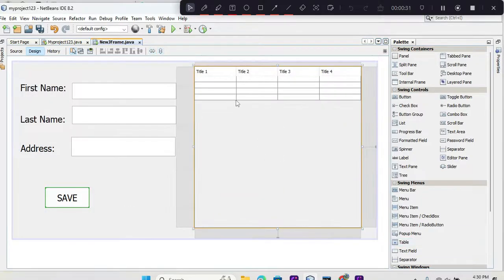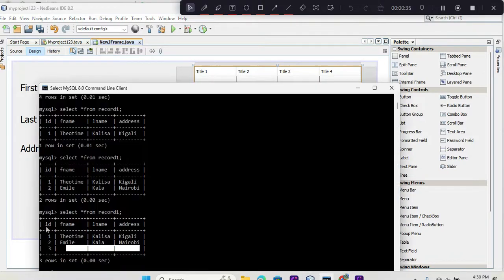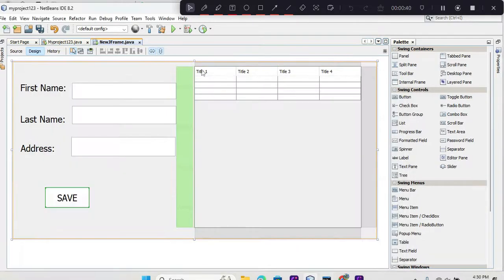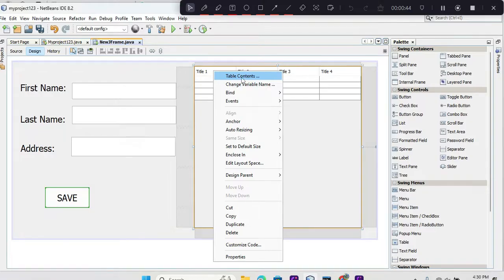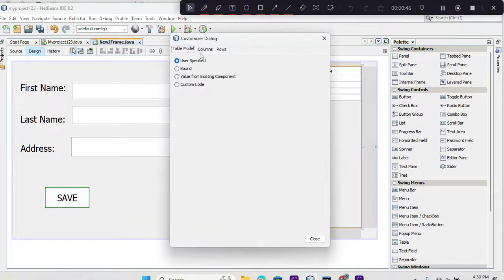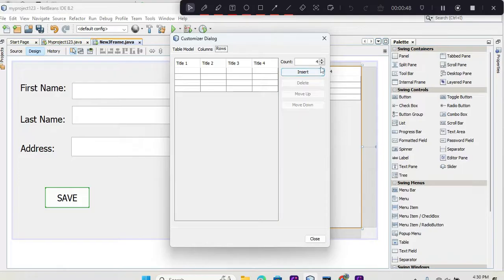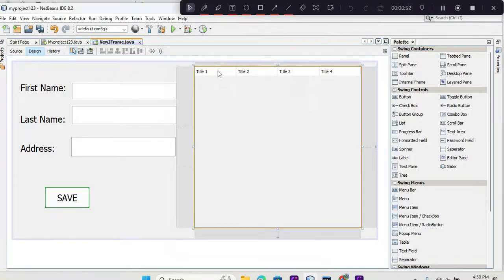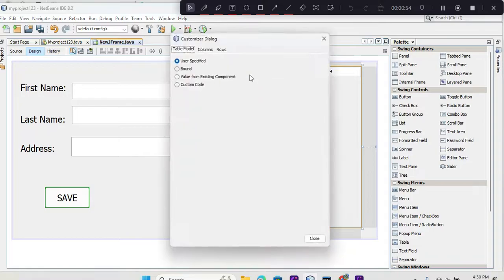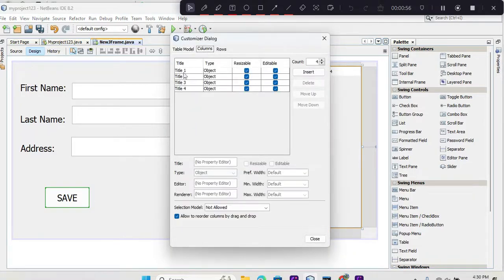As you can see, this table has got 4 columns, the same as the one which is created in this database. Okay, so now I have to edit. To edit, I go to table content, then I go to row, then I reduce to 0, then I go to table content again, I go to columns, and then I change the name.